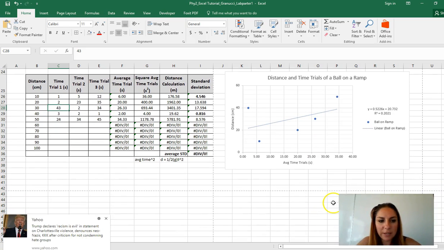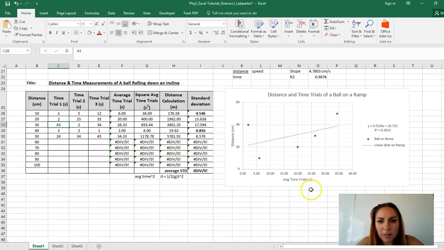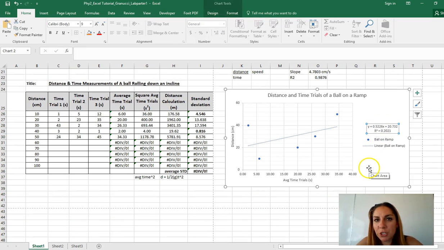Okay, so what you can see now is that the r-squared has changed substantially in this one. And notice that none of these data points lie on this line at all. We get a relationship of 0.55, 0.52. So what this tells us is that this does not make a straight line, and that the data points don't really line up onto our trend line right here. I'm sorry, I read the wrong number. The r squared is 0.2 right here. So it's even worse, which is exactly what an r squared of data that's not related looks like.